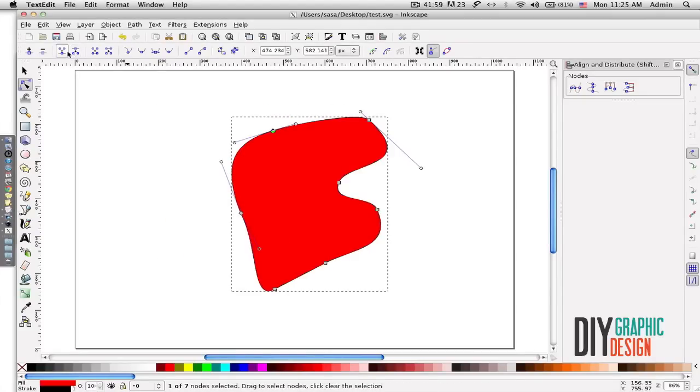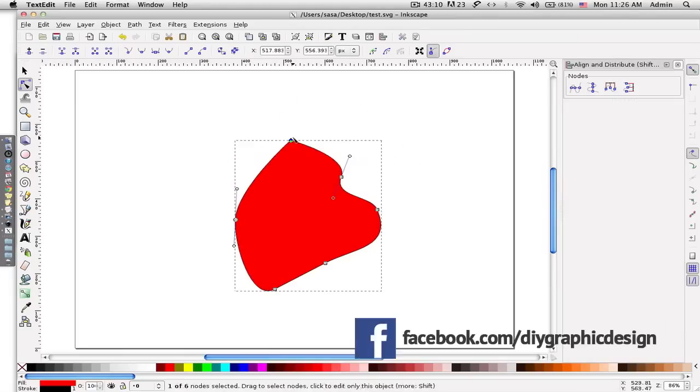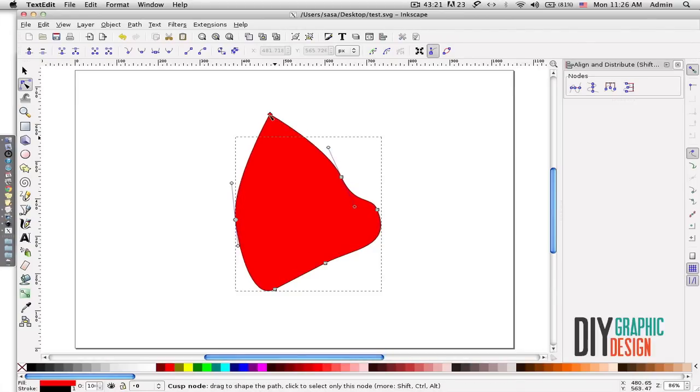In addition, I can make a node very sharp. I can break apart a path, for example. So right now I don't have the line here. For example, with this one, you notice that this one doesn't have the line with two little ends that allow me to reshape it any way I want. So I'm going to select a node and then click on this option. And then the line with two little ends shows up.